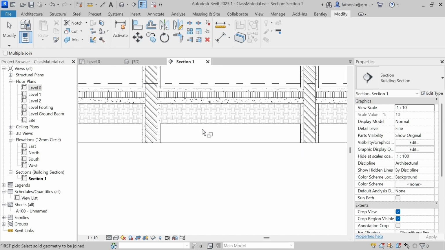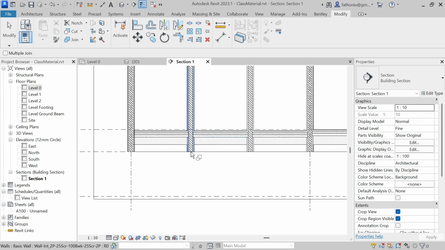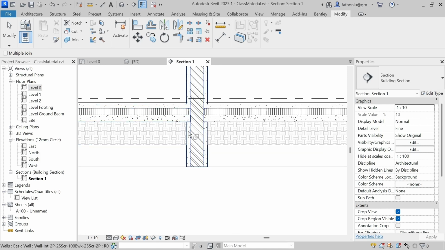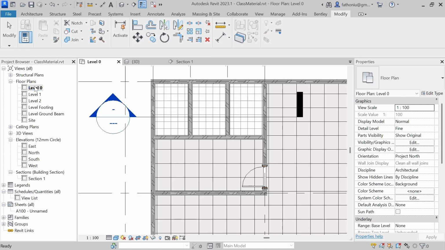So it is correct practice. That's why it is not joined. This one is different because we already have the denser slab floor, and this is concrete cast in place, so it can join to the wall. Okay, then return back to level 0 here.